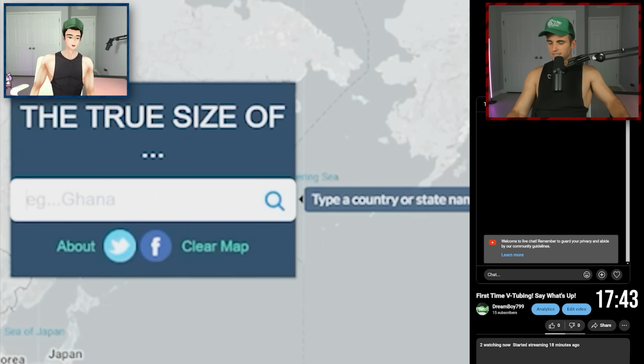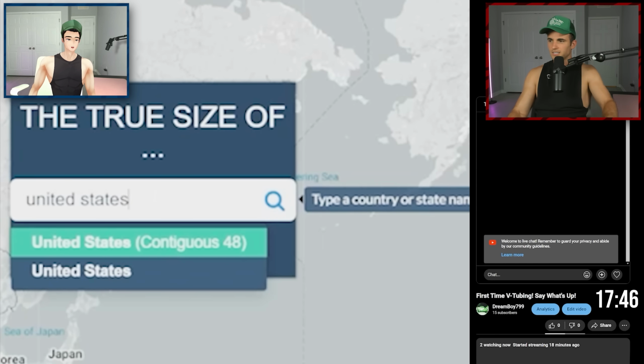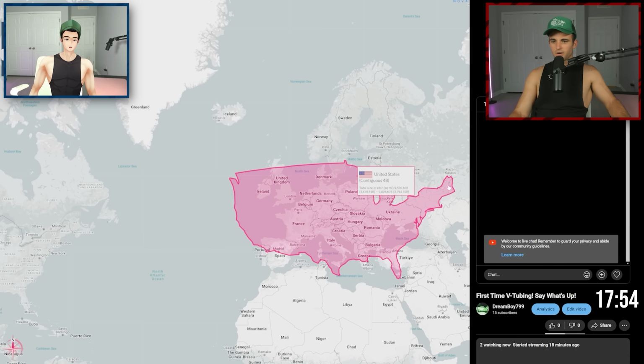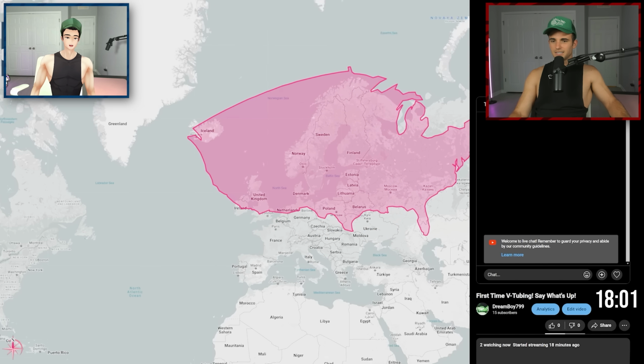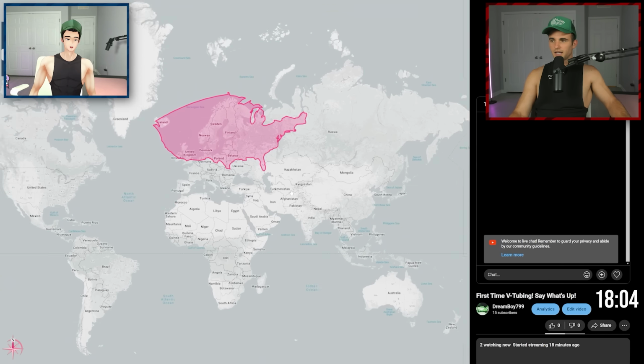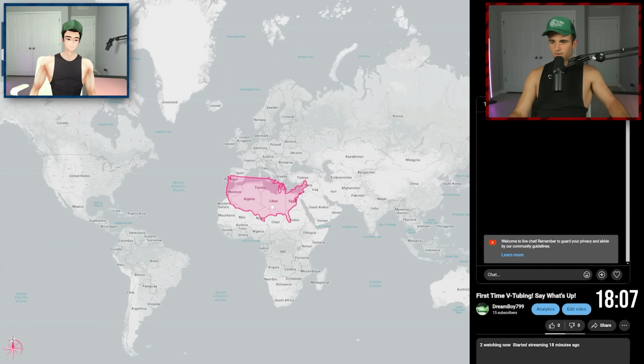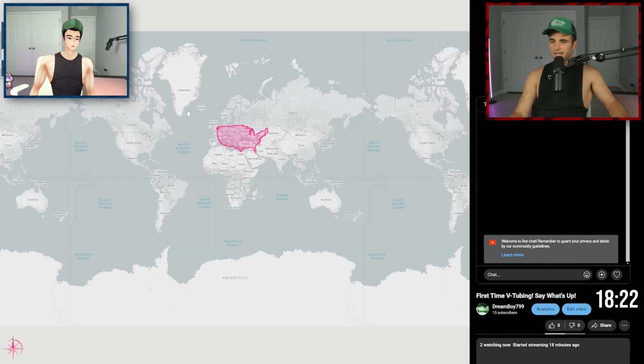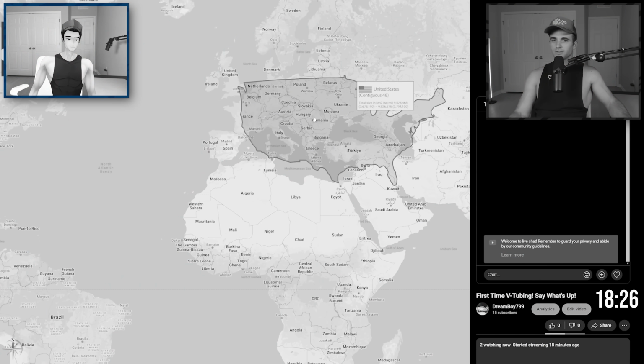So let's clear this map. Now let's say the United States, because everyone's like, oh, you're from the United States, you're not well-traveled because you've only been to the US. Okay, Europe, then why are we bigger than you? Look at this. If you go from Maine to California, that is like going from Iceland to Siberia in Russia, and even further. It's like going from Portugal to Syria. Or if you're a UK Brit, it's like going to Kazakhstan from the UK. Look at that. If you go from Seattle to Miami, it's like flying to Iran. So I don't want to hear it, Brits. All right, I don't know how this turned into a roast of the Brits, and I apologize for that wholeheartedly, but it is what it is.